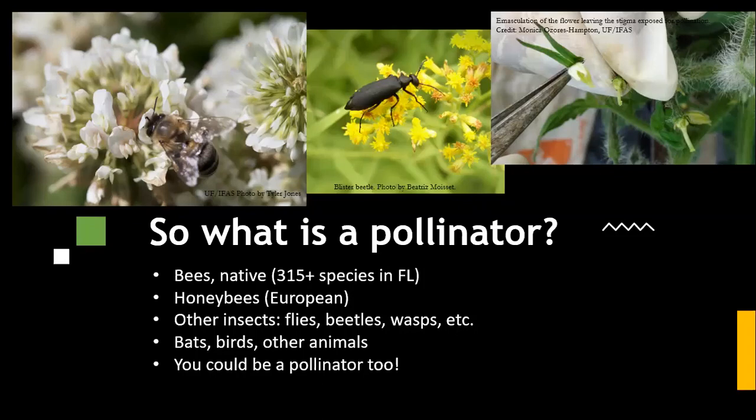The picture on the top right actually shows somebody artificially pollinating, where you take the male flower and apply it to the female flower as if you were an insect carrying the pollen from one plant to the other, which is kind of fun and a super cool science experiment. But a lot of us crazy garden people do that. Particularly, I have a lot of gardeners who garden in their pool cages, in those screened enclosures. And as you can imagine, there's not a lot of pollinators in there because they purposely have the screen up to keep the bugs away from their play space. And so then oftentimes you have to pollinate yourself, which is kind of cool. But you too could be a pollinator.